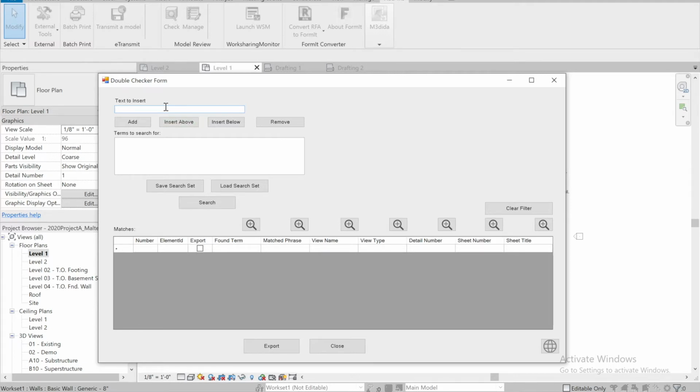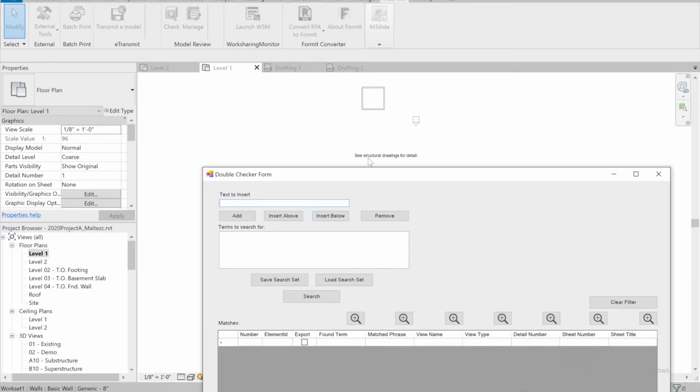Okay, so text insert. So text insert here, right, you're just going to have whatever your note might start out with. Usually there's always a note that is populated throughout your entire project, like "C structural drawings for detail" or "C mechanical," or whatever, MEX or whatever abbreviation you might have. So you can come in here and we're going to say C structural, if I can spell. You say C structural, right? And we're just going to have that. And then we're also going to have a landscape, just in case, and mechanical.